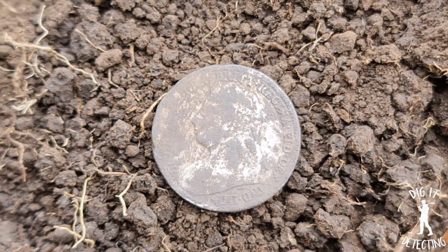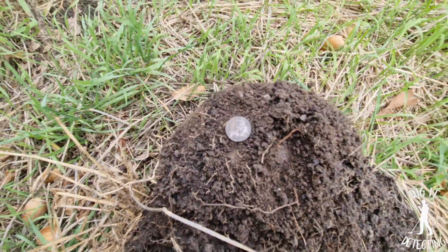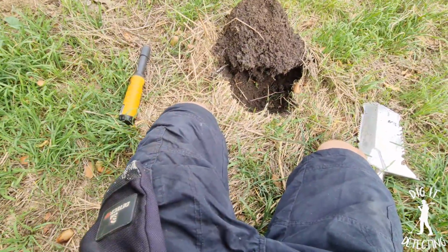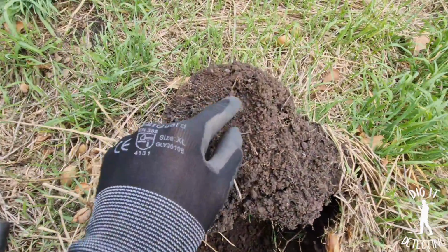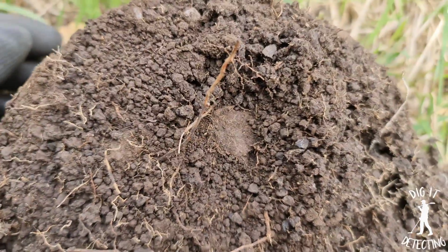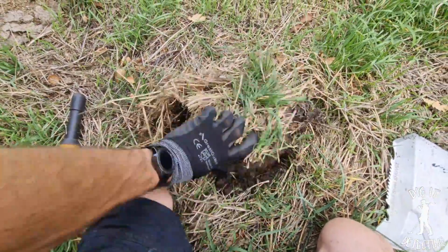Beautiful, absolutely beautiful. I love finding silver, but the old ones are even better. And look, you obviously don't know what it's going to be. I just figured that would be a silver sixpence. There's a little impression in the ground that it left. Very cool.